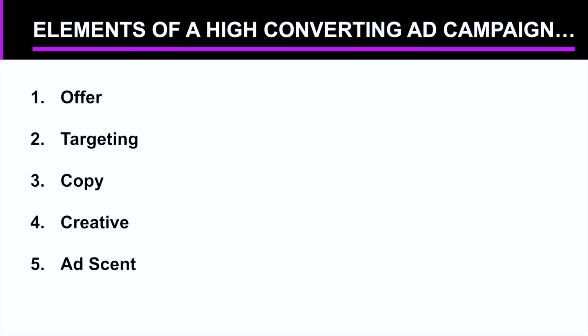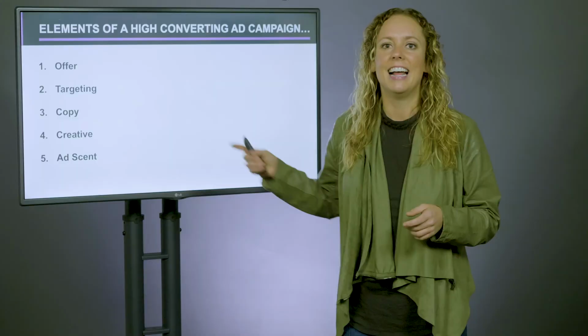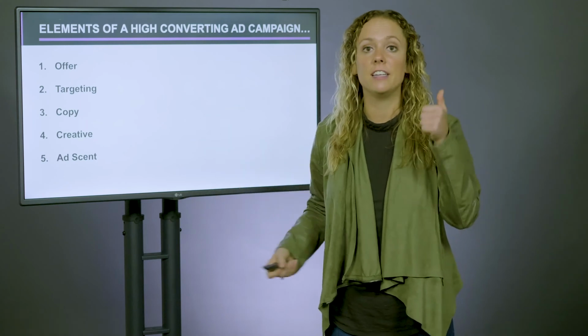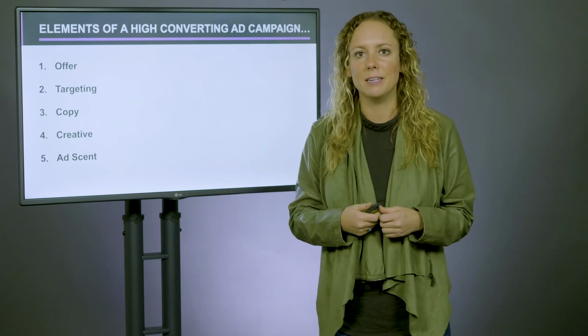And then last but not least, AdSense. So just ensuring that we do have that congruency. So if you keep these 5 elements in mind, guys, as we go through this course, as we go through these modules, every time you set up a paid traffic campaign and you get at least 3 or 4 of these right, you will absolutely be successful.